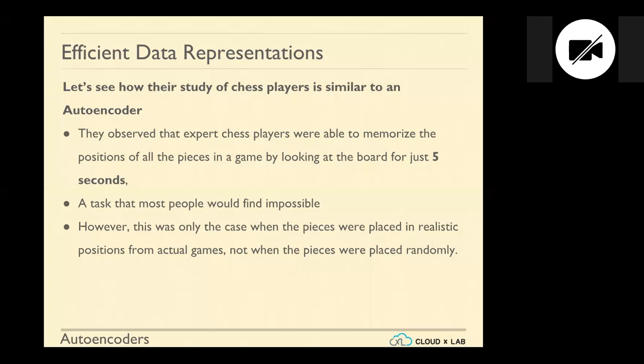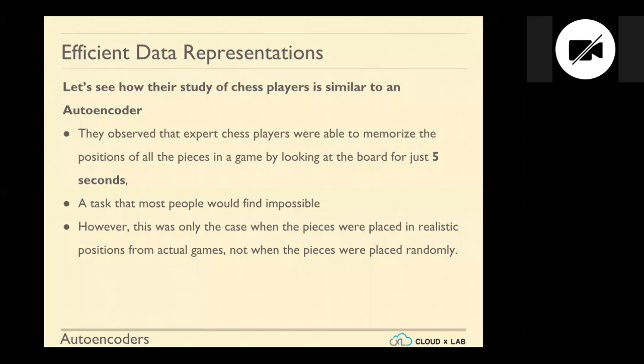However, this was only the case when the pieces were placed in realistic positions from the actual game, not when the pieces were placed randomly. If, let's say, you swap the places of pawns with rooks and rooks with pawns and so on, if you shuffle them randomly, they won't be able to memorize.